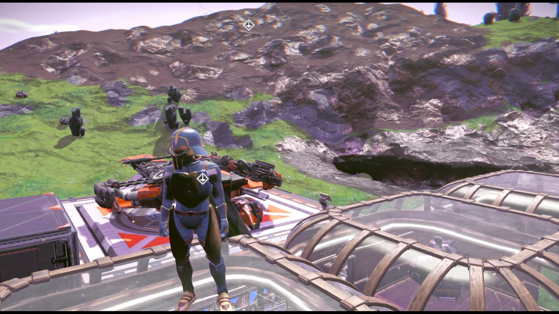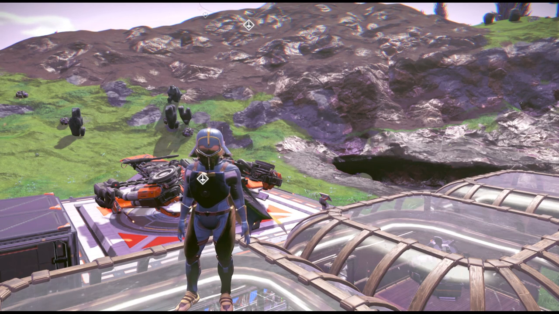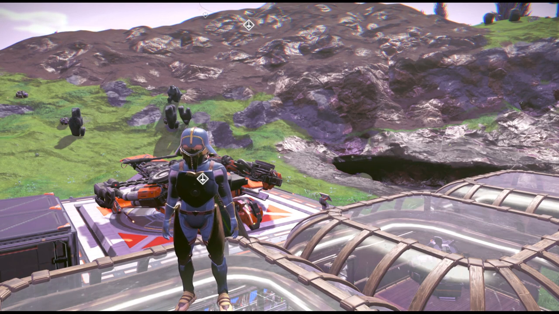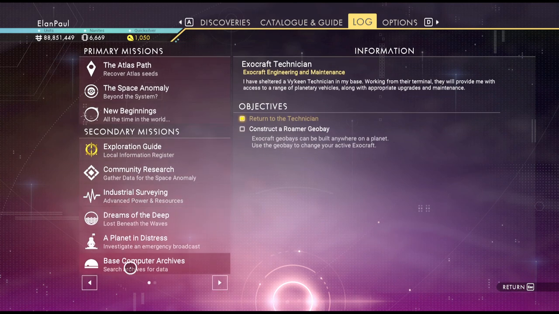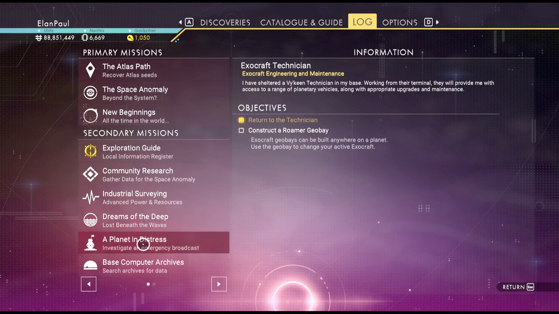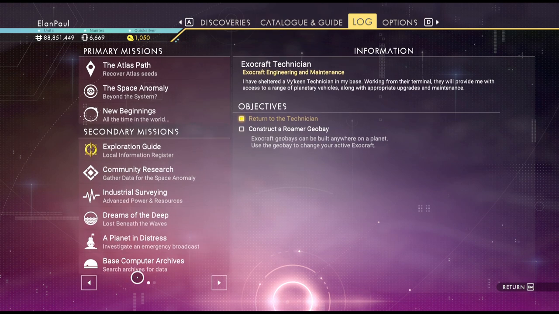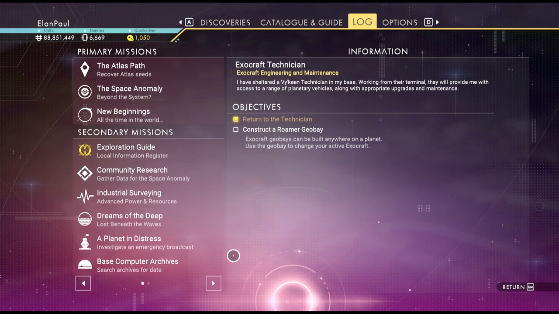As you know from the last episode, we were going through the missions here at the base and trying to finish them up because, as I've said before, I want to finish out all the secondary missions, including Dreams of the Deep, which will be a longer episode. Planet in Distress, we're going to go ahead and get ourselves a settlement as well, and we'll complete the rest of these, including the base computer archives, as far as we can get them. You can only get them to about 99%.